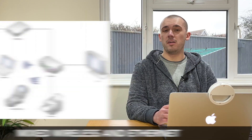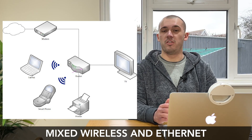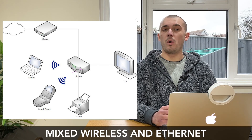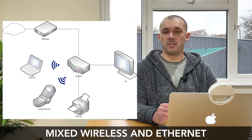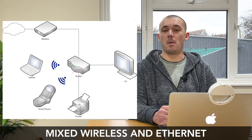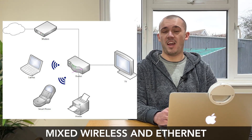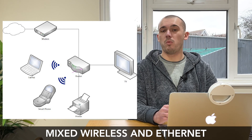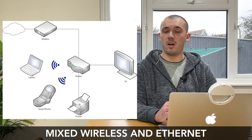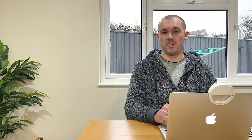Probably the most commonly used network setup is a hybrid of wireless and Ethernet connections. Given that the majority of routers these days have both Wi-Fi capability and Ethernet ports, you can easily make use of both at the same time. The wireless component lets you connect lots of devices throughout your home wirelessly, while the Ethernet ports can be reserved for devices that need it — like a smart home hub, your most-used devices, or those that require the best possible connection like your gaming PC. The same limitations that apply to both Ethernet-only and wireless-only layouts apply here: you need to position the router for best wireless coverage, and you may need a network switch if the Ethernet ports on the router aren't enough.